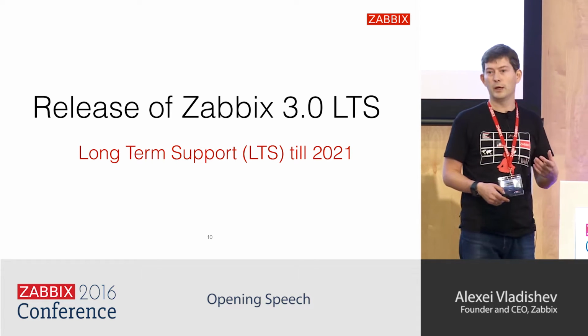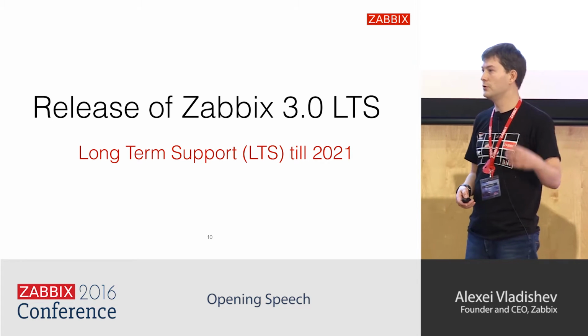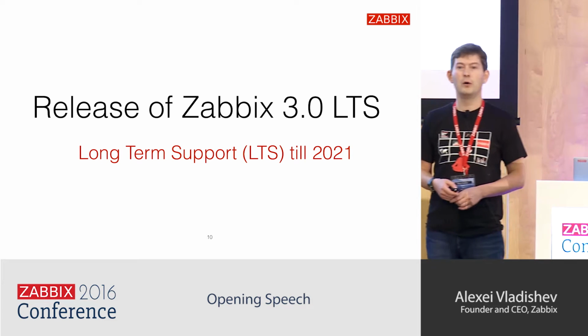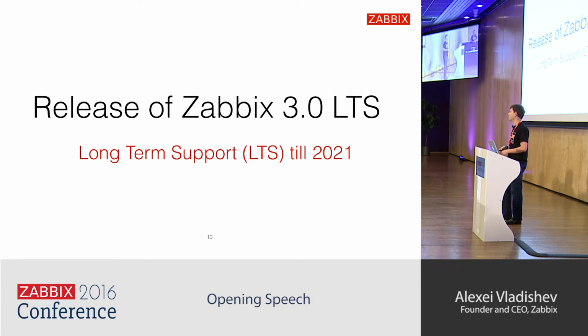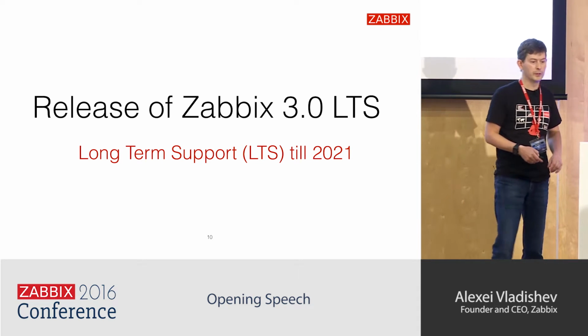But obviously, if you'd like to have the newest features we are introducing, you may jump to 3.2, 3.4, and then to 4.0. I believe most of our customers are already on Zabbix 3.0. But I know that some users are still running 1.8. 1.8 is no longer supported, but it's still in production. So at some point you have to think about it and migrate at least to 2.x, or better to 3.0. The upgrade path is very straightforward.